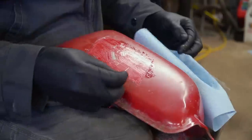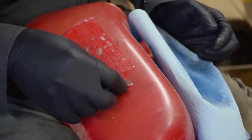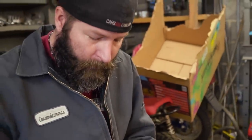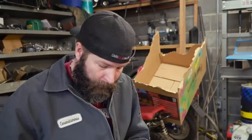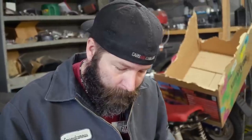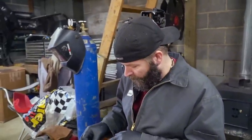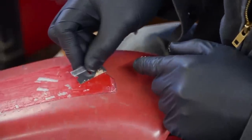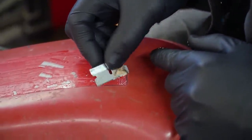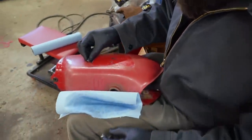So I got her all soft, and I'm using this razor blade to gently scrape the glue off, which I'd like to point out that I didn't put these gashes in here. That was already there. Yeah. Seriously, I didn't do it. But as you can see, it's pulling up the glue, and it's real soft. And you want to remove it because it likes to roll up and reapply itself to the tank. So when it bunches up, take it off.